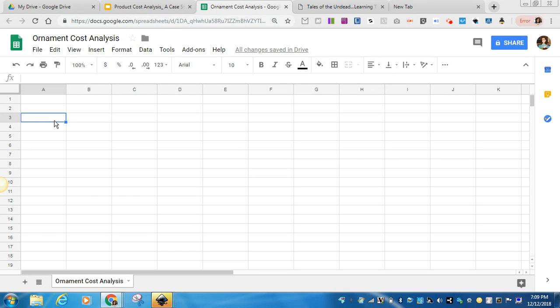Okay, now the first thing we need to do is get our columns set. And in class, we talked about what kind of headings we might want. The first one was item. The second one was calculations. And the third one was the cost. Now, I made these bold, and the way I did that was I highlighted the number one and clicked on the B. So that makes them nice and bold. It makes them stand out more and makes your table look better.